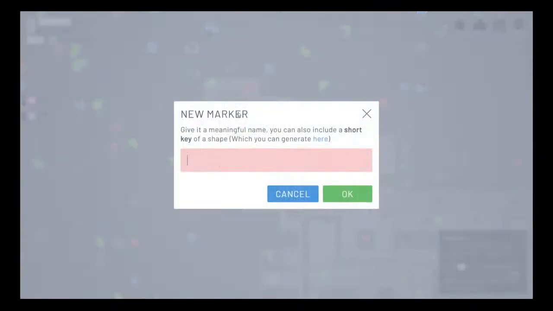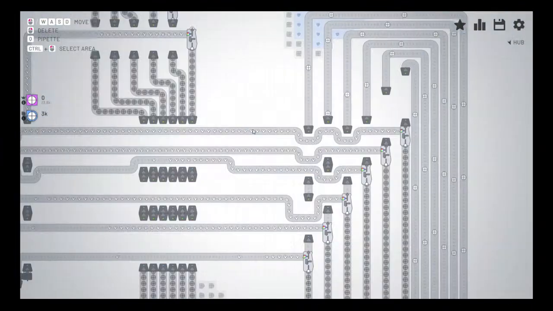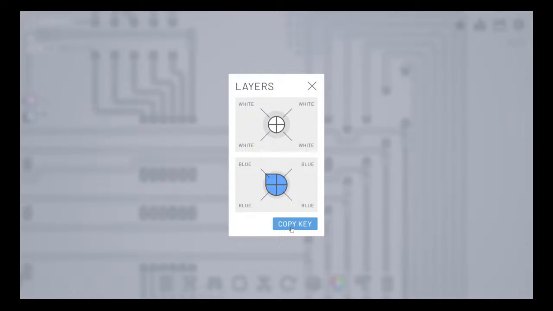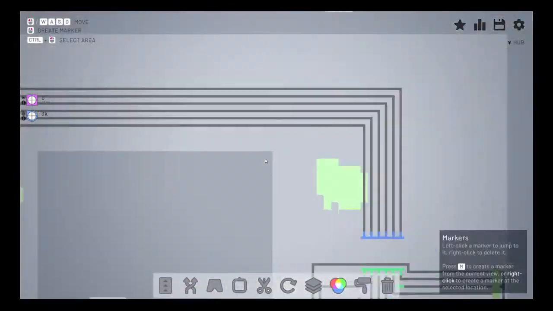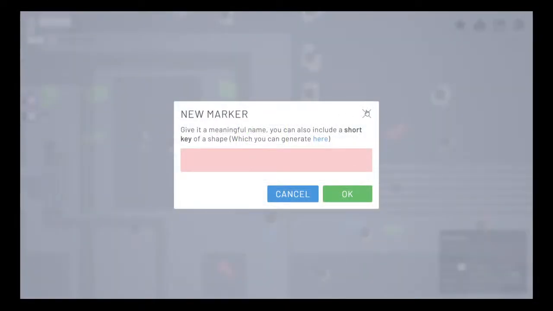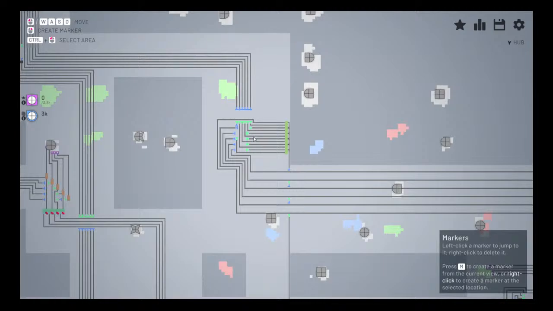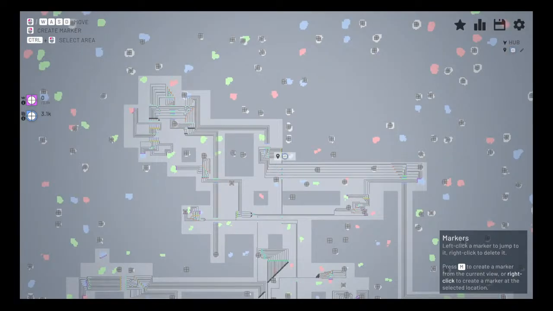I want to create some markers. Maybe it'll help me. Oh hey, you can generate a shape key. That is nice. I guess I ought to generate more shape keys, or mark my shape factories more. This is where the blueprint shapes are made, so I would just include the shape code for that. And I also do one for a white one.